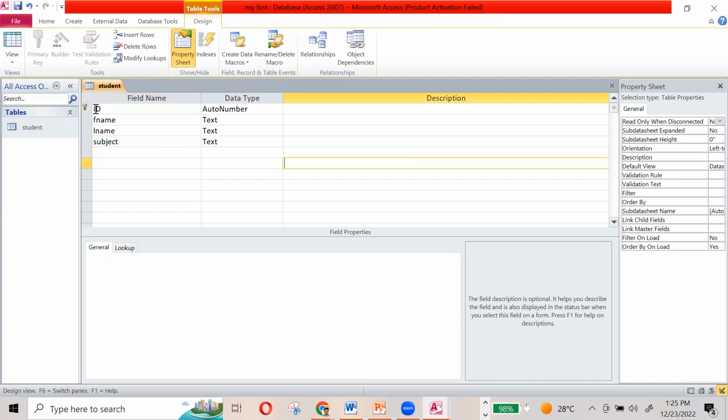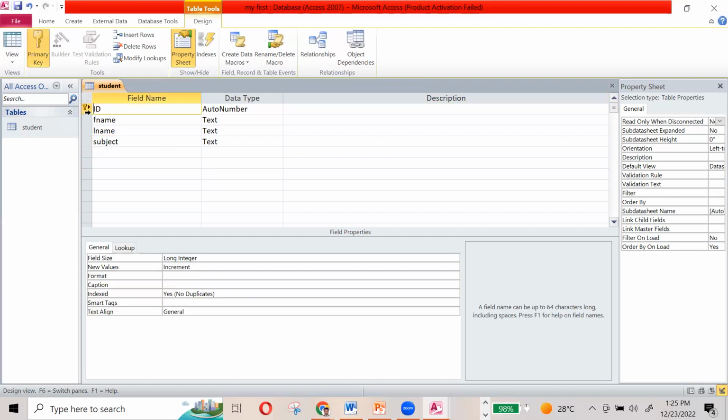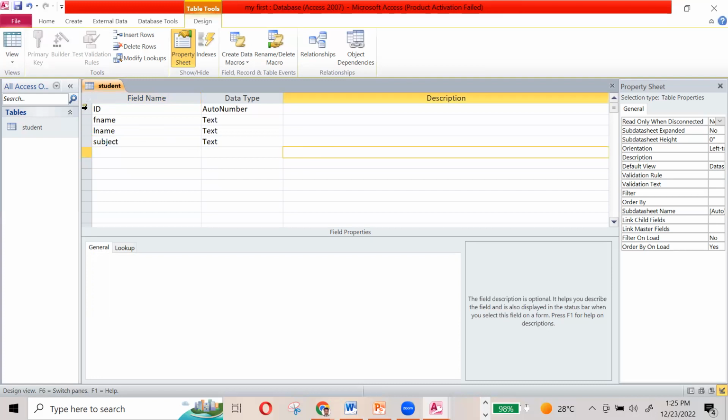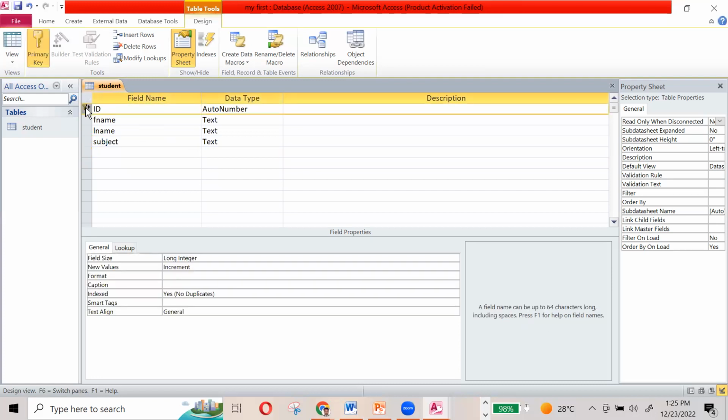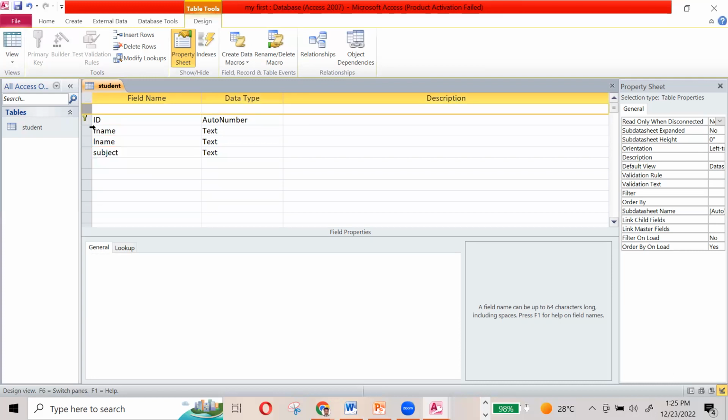See here, ID, student ID. When we click this, we can understand that this is the primary key. Now I'm deleting this.